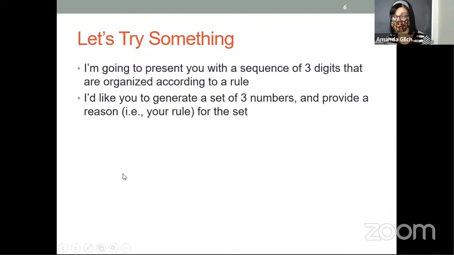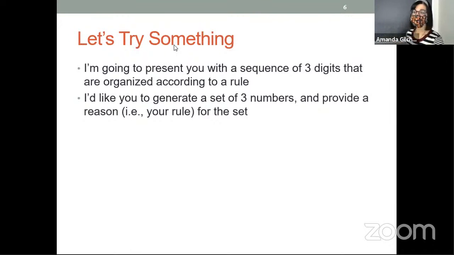Get rid of the rule. Here's what I'll do instead. You'll probably have an idea of a rule in mind when you make your sequence. Tell me what that sequence is. I will tell you if it fits with my rule. And if you think you know what the rule is, you don't have to tell me, but if you think you know, tell me. It's kind of like Wheel of Fortune. If you think you know what the answer is, just shout it out and let me know.